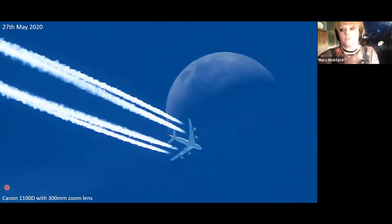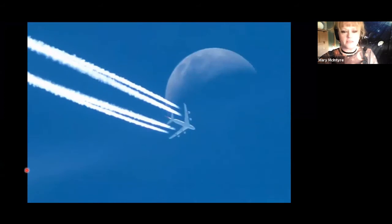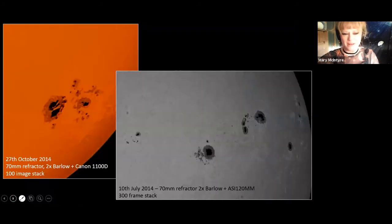And again, not the best focus, not the best anything, but it was just one of those pictures that I was super happy with. And it was one that was crying out for me to have a go with Pixaloop. If any of you aren't aware, Pixaloop is an app that you can download for your phone, and you can animate pictures with it. I just thought this was screaming to have the vapor trails animated. I know that Pixaloop is a bit of a love-hate thing, but I just thought that was a bit of fun with this particular picture.